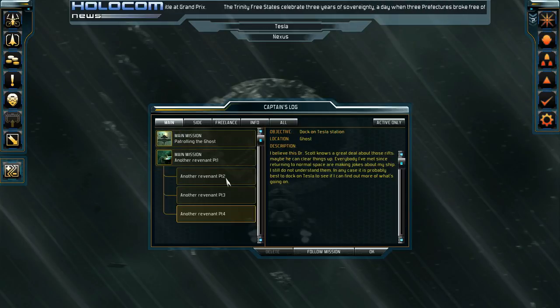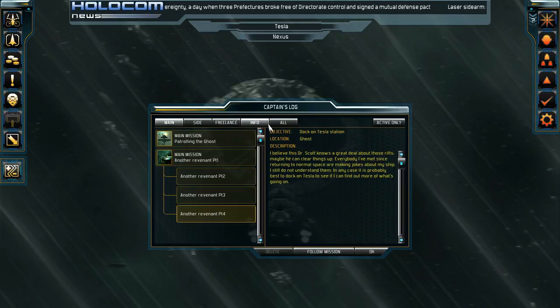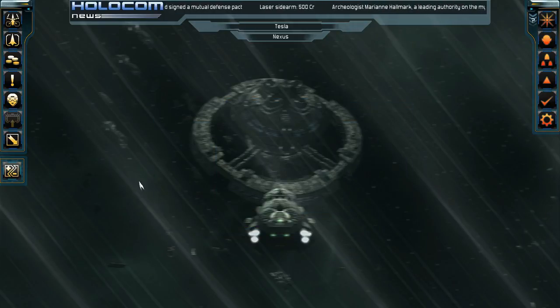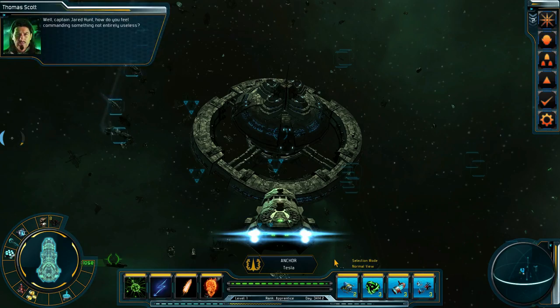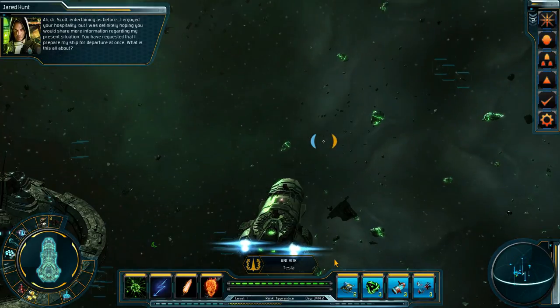Main? This is probably what we're doing, main mission. And there's side missions. Freelance. Okay. Let's leave and let's see what's going on. Okay, so let's. Dr. Scott, oh yeah.